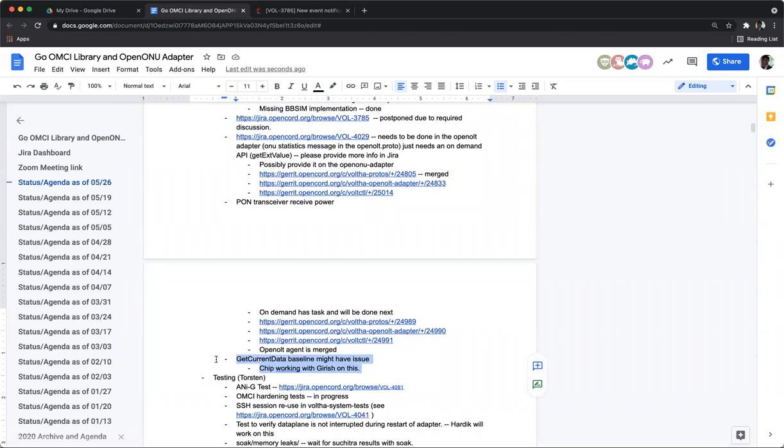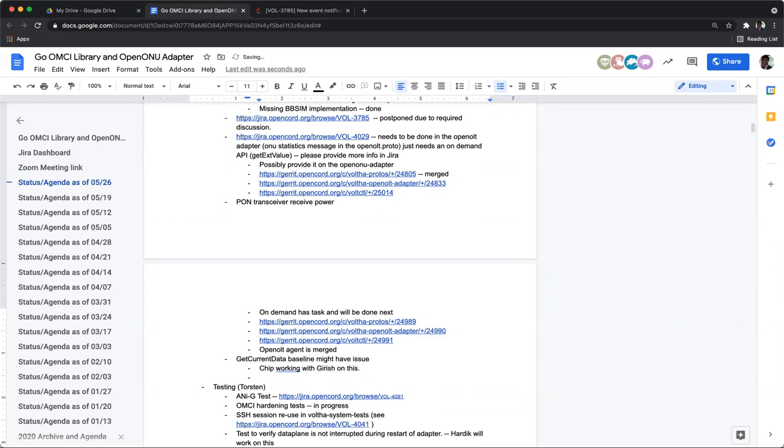I talked to Grish on Slack last week, and he doesn't currently use that or have a need for it in 2.8 to get current data. And there is a bug in it. So it's not used, but it needs to be fixed, probably after 2.8 if we don't want to impact anything. I think that's fine. If it's not used, we can go after 2.8. That's okay. And I do have a fix available.